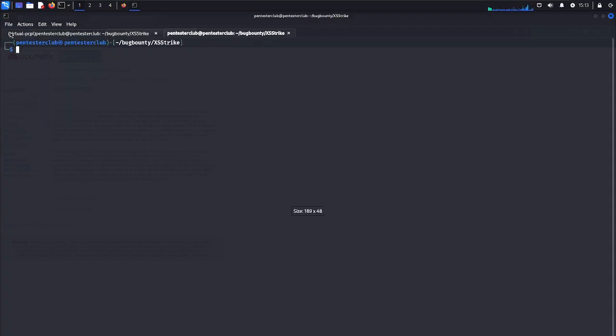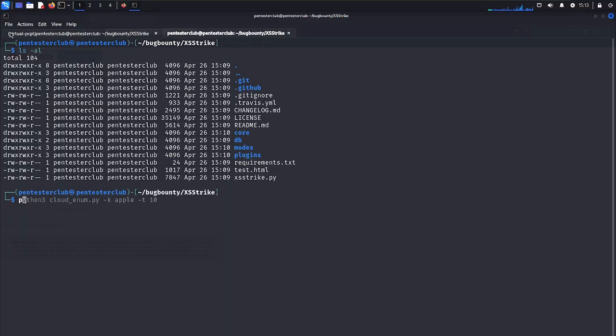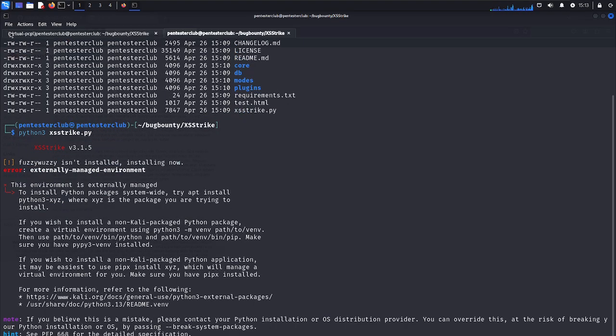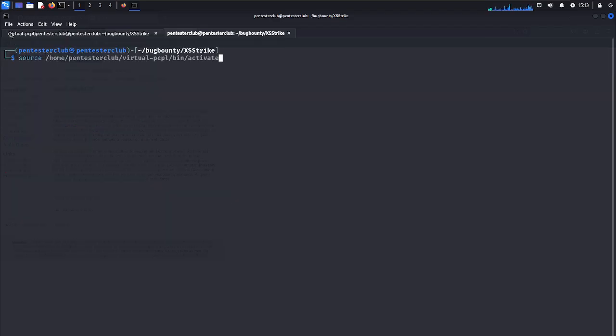Now, I would like to try here: python3 xsstrike.py. Okay, it needs to work under the virtual environment. With -u, in the target place, I would like to enter a targeted URL.